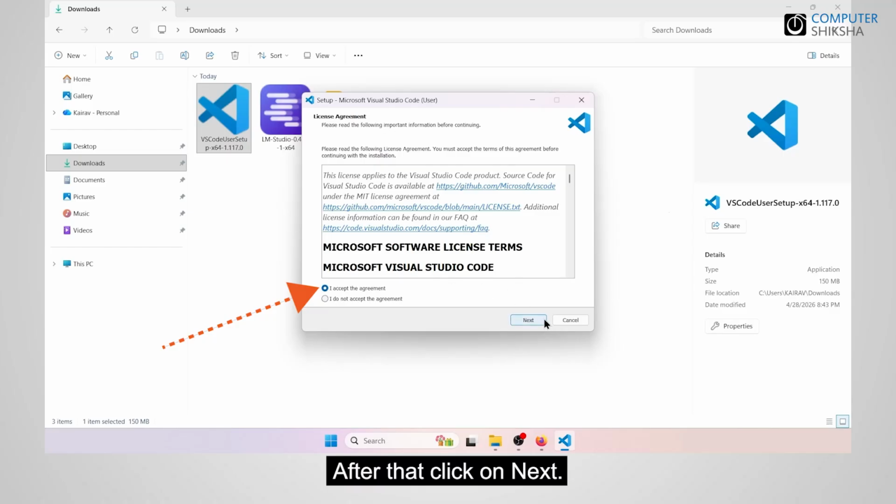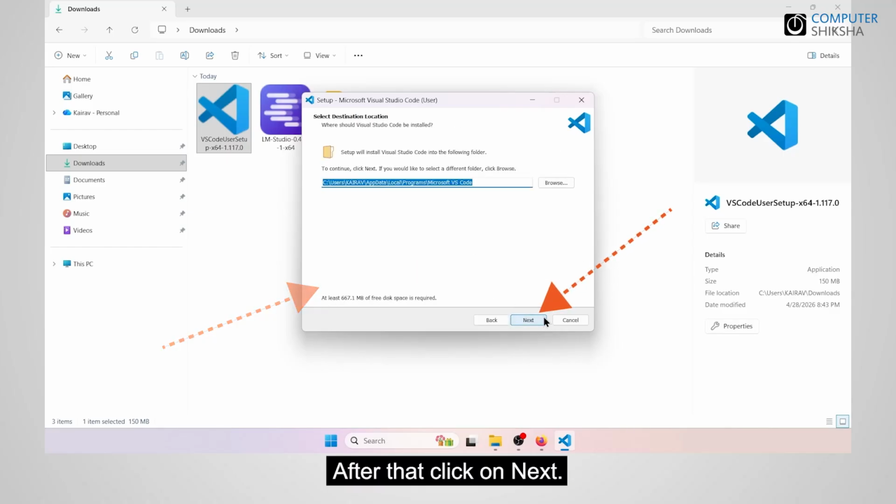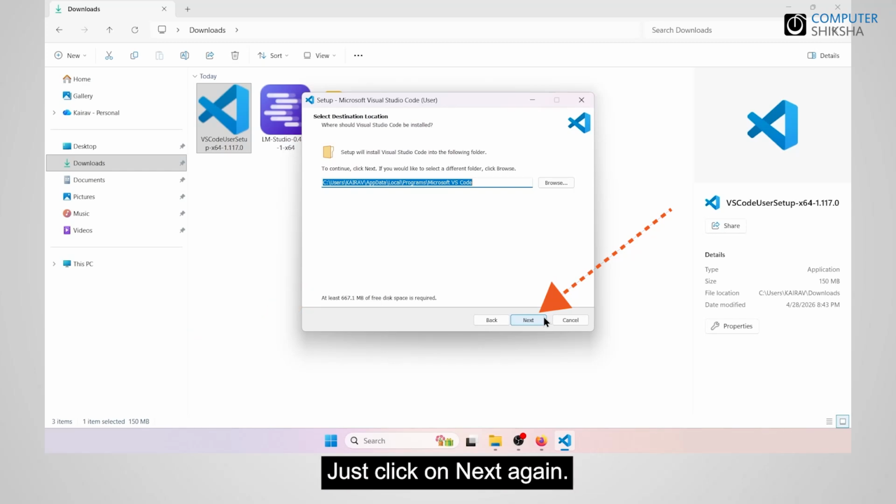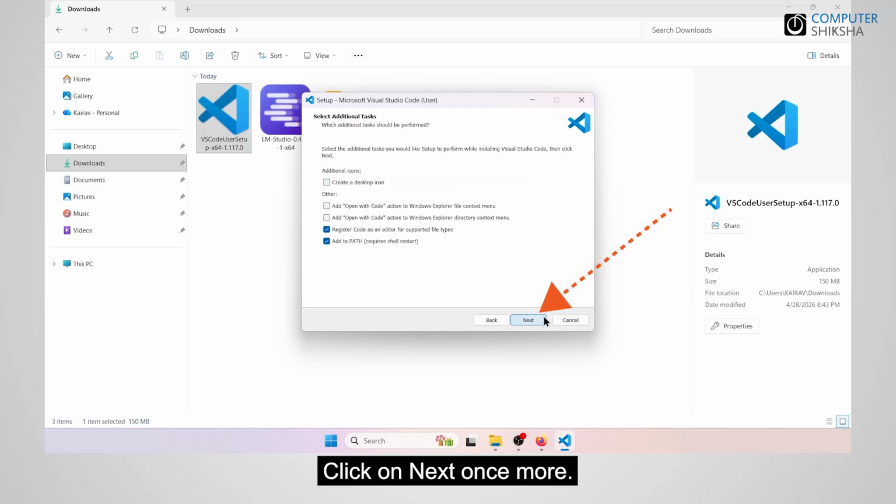After that, click on Next. You don't need to change anything here, students. Just click on Next again. Click on Next once more. Click on Next one more time.